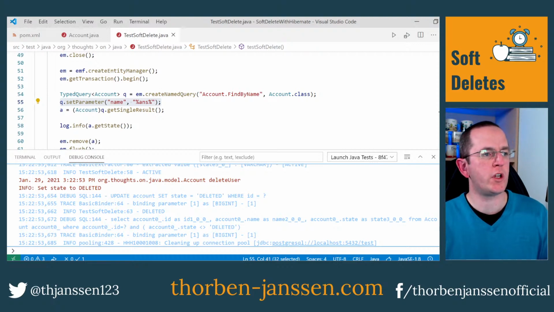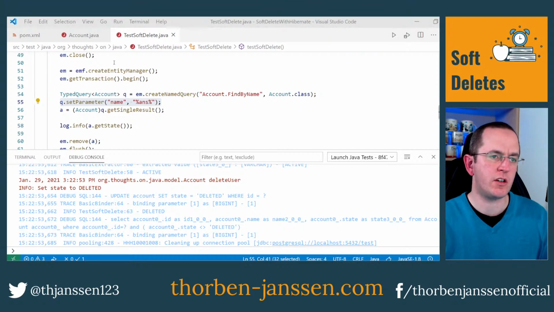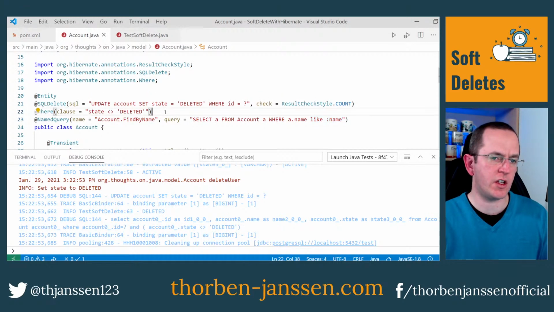Alexandru wrote, regarding retrieving deleted entities with Hibernate, HQL, etc., I saw in one of the projects something like this. Native Hibernate implementation. Yeah, with a filter. You could also use a filter instead of this where clause.